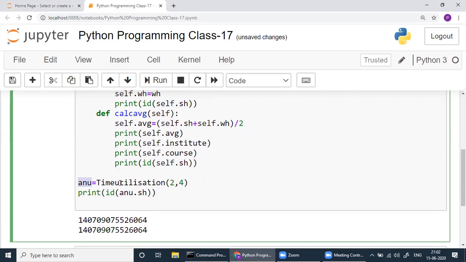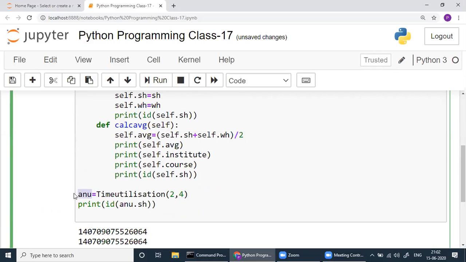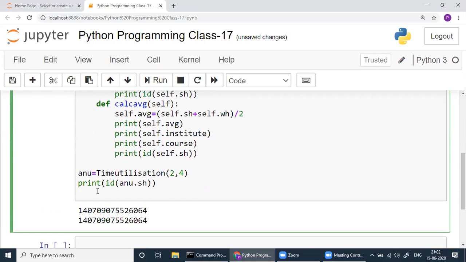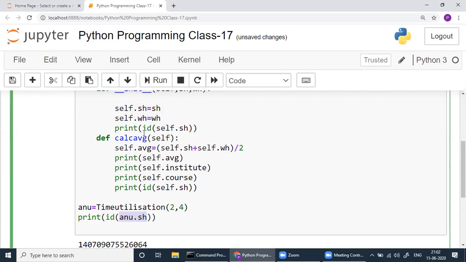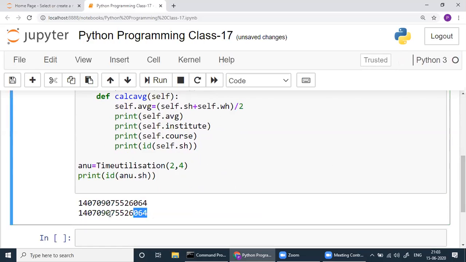Whenever you create an object, you are sending that one to this as well. This is pointing towards this. They share the same ID. That's why when you print Anu dot this one, you get the ID, and you print here, you will get the same. They have the same address. In the same address, both are there. That's why we are sending this one through self. That is the benefit. Now, my question is why you got it twice?